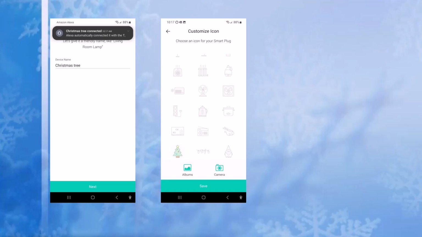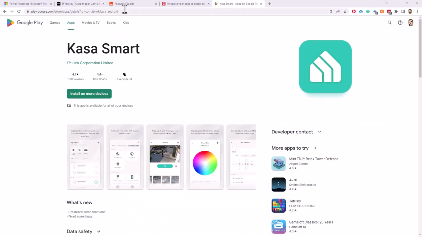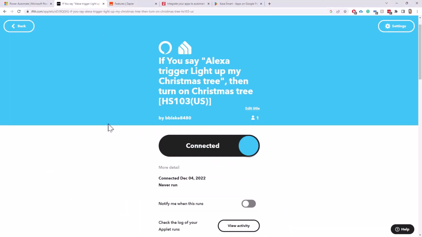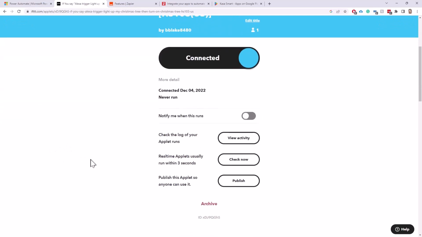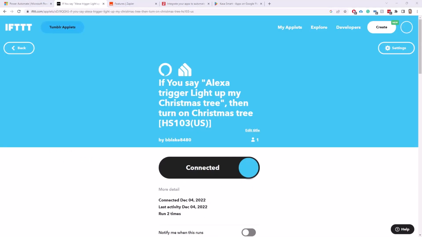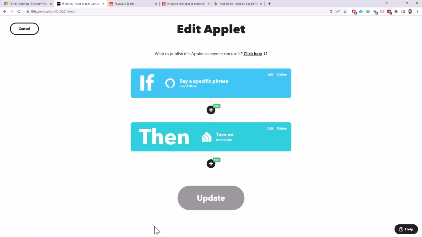All right, so let's jump back into our activity here, our applet. Okay, so what we want to do now is go ahead and make a few changes to this. It's not really straightforward, but if you want to edit the applet that you've created, you click on settings here, and that takes you back to the design screen here. So I want to change this up just a little bit.